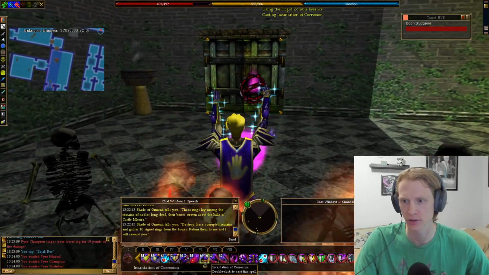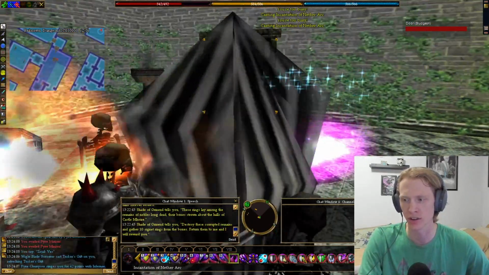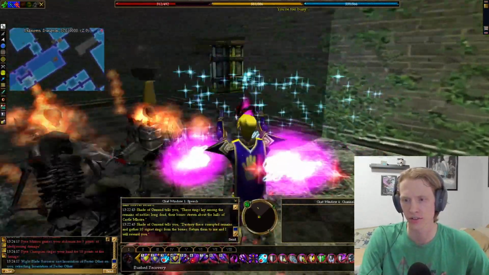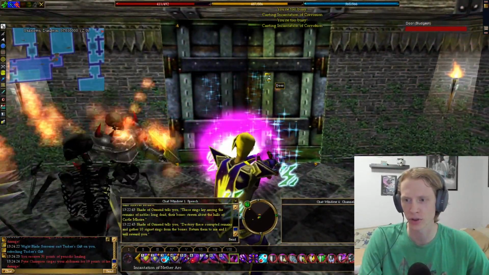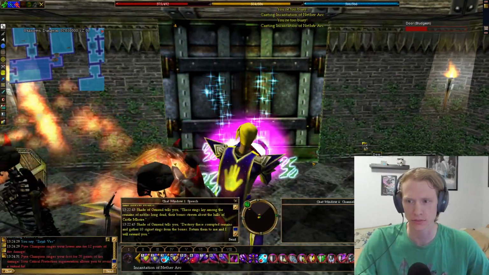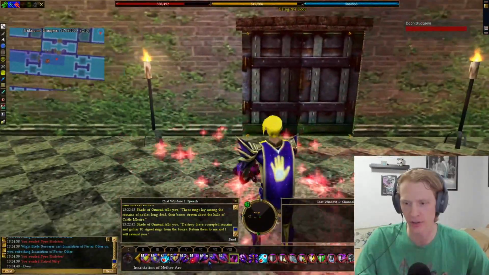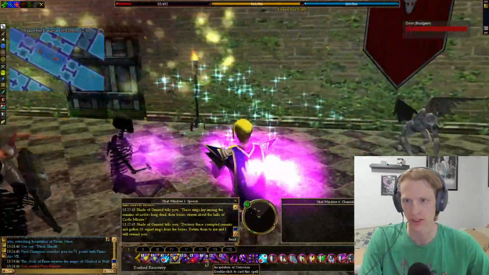Here's the destructible door. A ton of skeletons and wights in here that are very dangerous. I'll hit this. We'll go in the destroyed door. There'll be another destroyable door. We'll attack that. We'll continue heading west now with the path that I took. And we'll find another destructible door to the south. This is what we're looking for. We don't die.